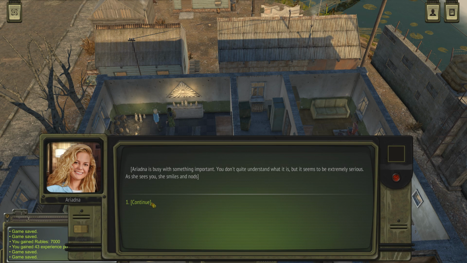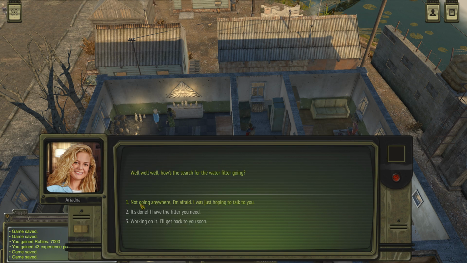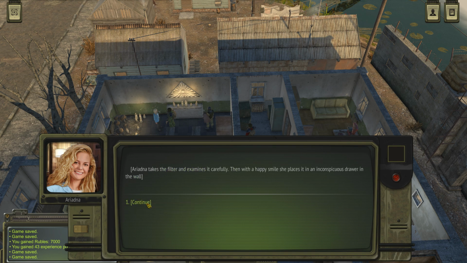Ariadna's busy with something important. You don't quite understand what it is, but it seems extremely serious. As she sees you, she smiles and nods. Well, well, well. How's the search for the water filter going? It's done. I have the filter you need. No way. You found the filter? That's great. Give it to me. Here you are. Ariadna takes the filter and examines it carefully. Then, with a happy smile, she places it in an inconspicuous drawer in the wall. Wonderful. You can't imagine how much you've helped mankind. If we can start producing these tools ourselves, life will get easier for people everywhere. Glad to be of service.